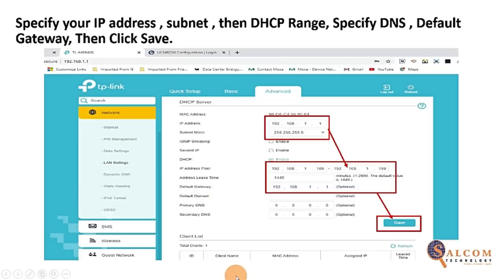That is why we specify the IP pool between 192.168.1.100 to 192.168.1.199. So we list this range of IPs for any device that you want to connect wirelessly to the network. After that, we click save, and we are done with assigning an IP address on the router.